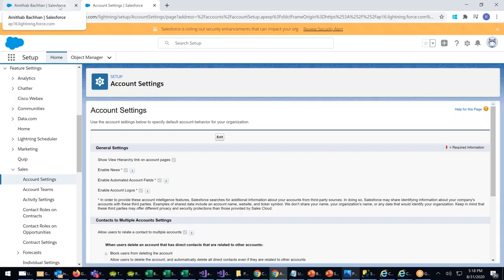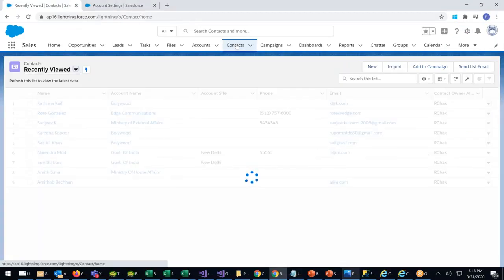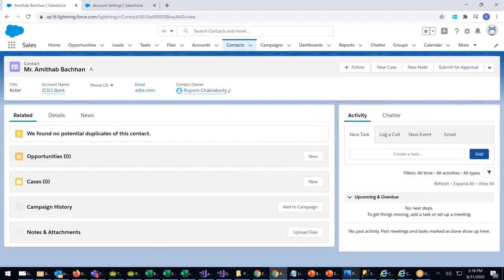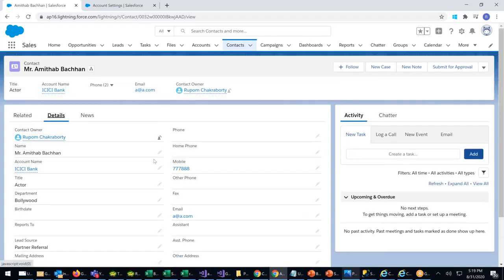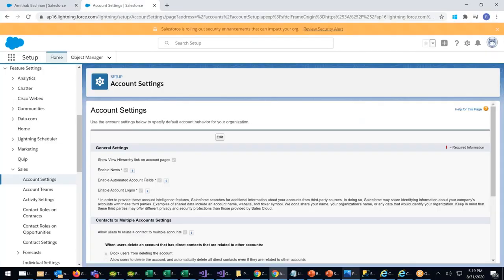Now I'm going to the other tab. I click on account. Let's see. I open an account called Amitabh Bachchan, right? I still don't have any option anywhere. Single account name. I don't have any other option available. The second level of customization, and that's where you'll be lost. That's where you will get a little confused.